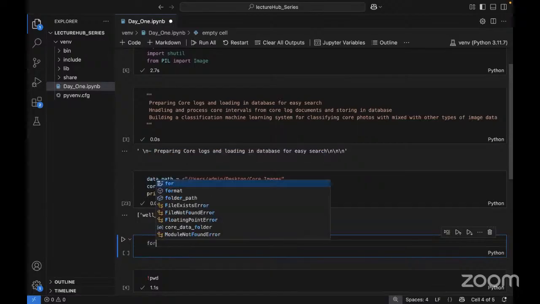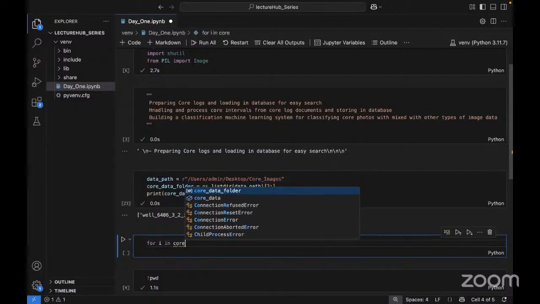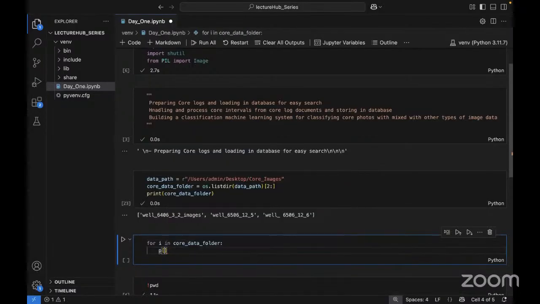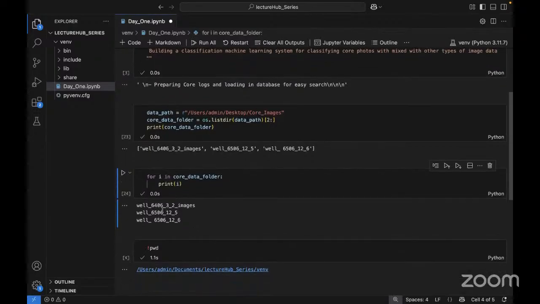So if I come here and do for i in call data folder, and I print i, what happens here? This is all the folder names, right? Now for me to access the files here, I need to adjust it to the file path.